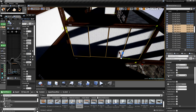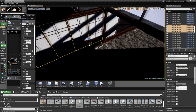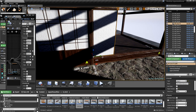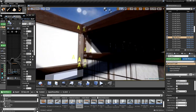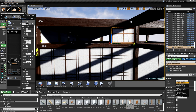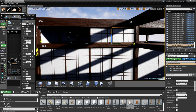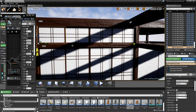Well, we can, for example, put another type. Again, the plugin snaps the shoji in the right position, so that makes things a little bit easier. Now we are up instead of the wall. This time we want to put some windows, and we can also put the same pattern as the shoji. That is in the bottom part.